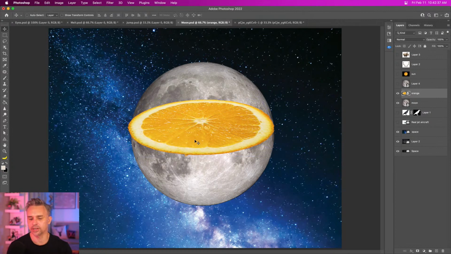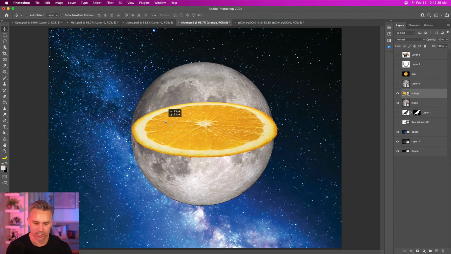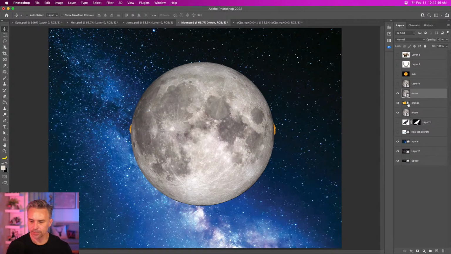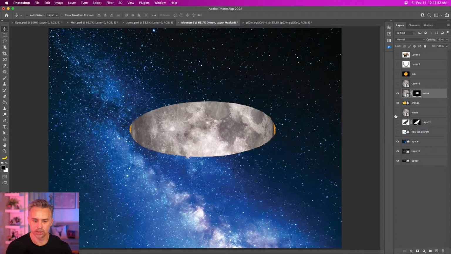Right, super easy. I'm going to show you the final version. This is just one project I'm rolling through, and I'm going to do this as fast as possible. Boom, moon, Command J to jump it. Click on this layer, select it. Go up here. Guess what? Mask it out. Boom. We just created this.